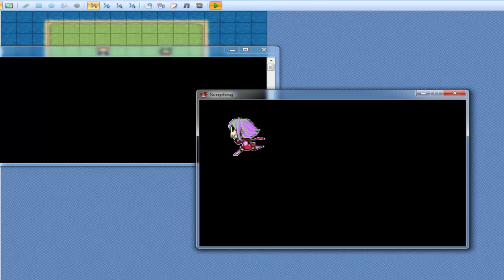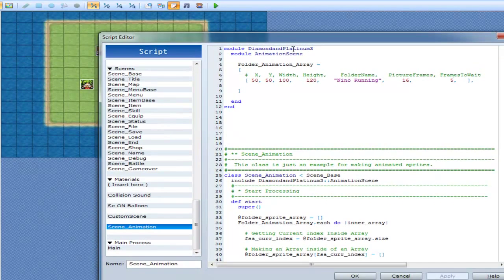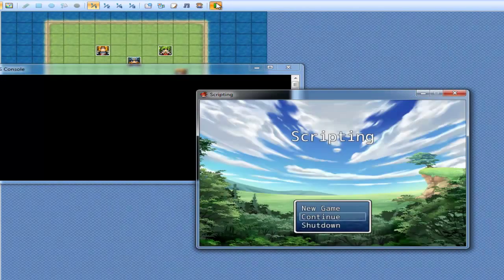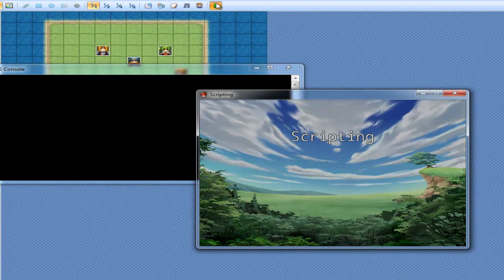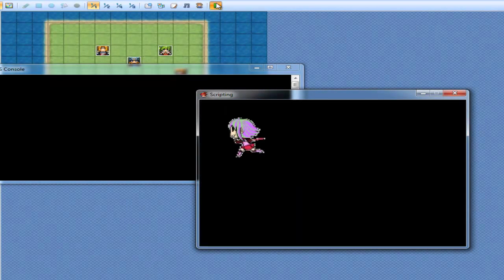There you go, that's better. Looks like she's actually running now. If we reduce that some more, something like 3, that should look like normal. There we go, she's running now. See? So that was that part done.